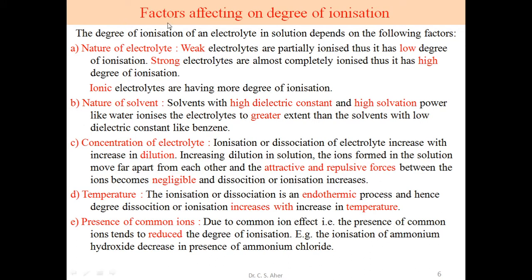Now we consider the factors affecting the degree of ionization. The degree of ionization of an electrolyte in solution depends on the following factors. First is the nature of the electrolyte. We classified electrolytes as weak, moderate and strong. Weak electrolytes are partially ionized and thus have a low degree of ionization. On the other hand, strong electrolytes are almost completely ionized, thus they have a high degree of ionization. Ionic electrolytes have a higher degree of ionization.